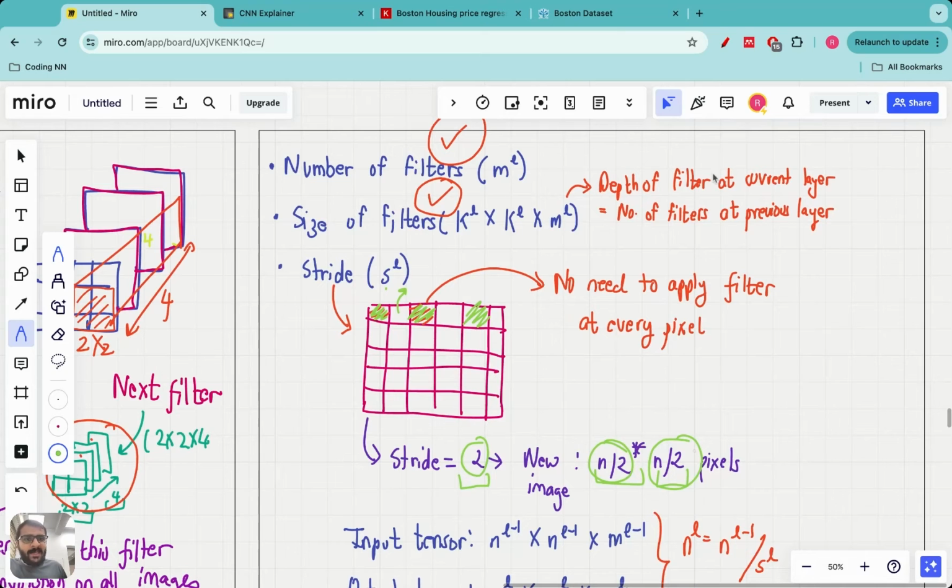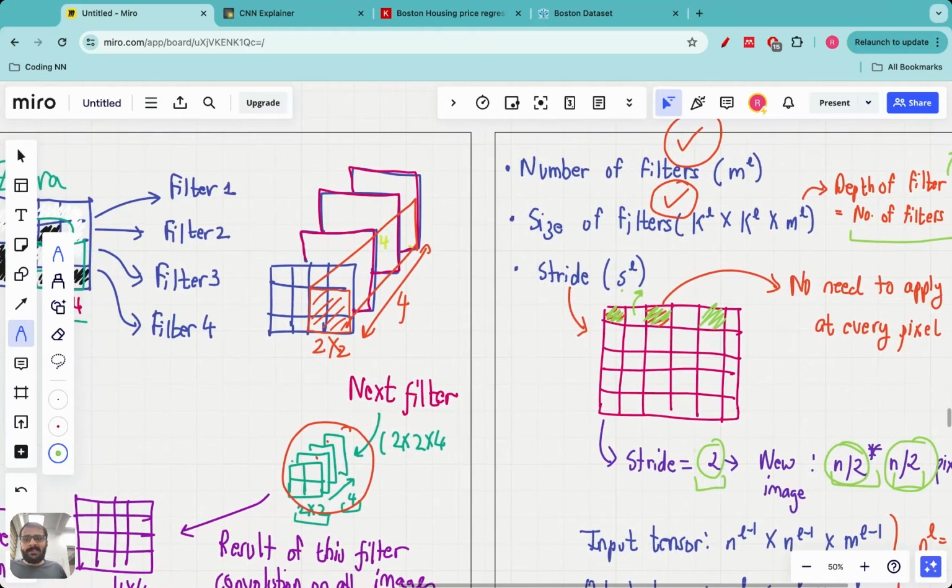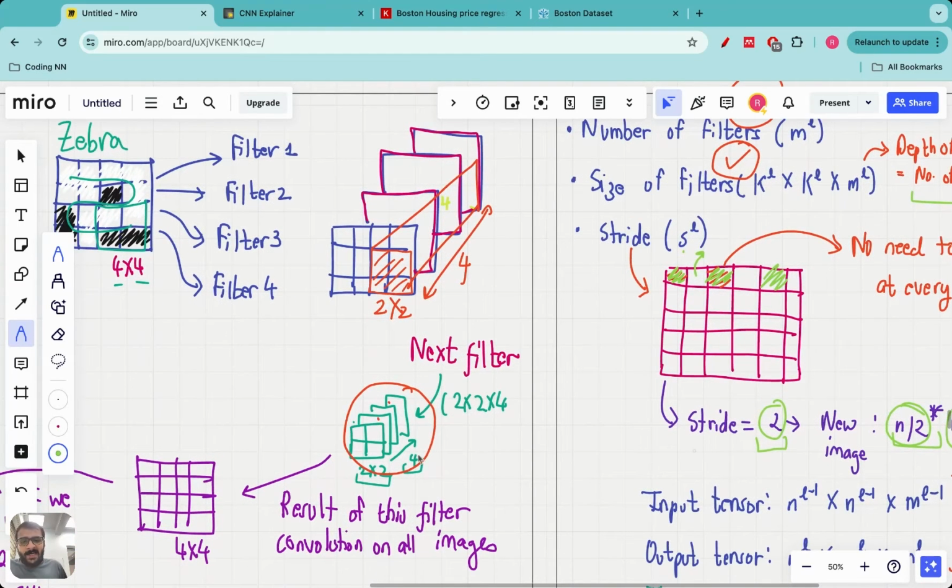Also, one key thing to note is that the depth of the filter at the current layer is equal to the number of filters of the previous layer. Let's see what this means. When we were deciding the filter size, why did we choose 2 by 2 by 4? 2 by 2 can be 3 by 3, it can even be 4 by 4. But this third dimension has to be fixed because each filter has to convolve the depth of the input. And the input depth is the number of filters used in the previous layer, right? We use 4 filters here. That's why there is a channel depth of 4 over here. So this filter has to be 2 by 2 by 4. It cannot be 2 by 2 by 5 or 2 by 2 by 3 or 2 by 2 by 6, because this filter will be 2 by 2 and it will take the entire depth.